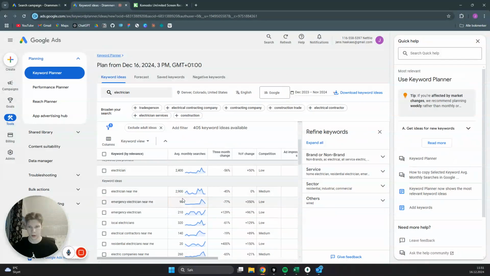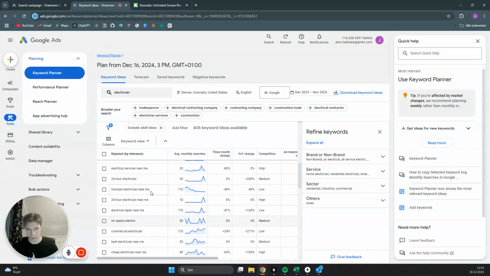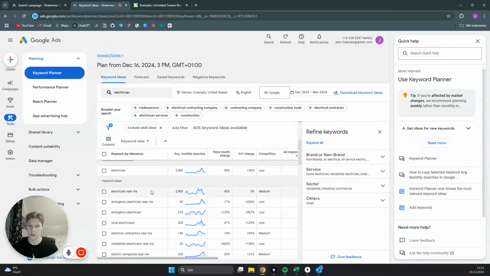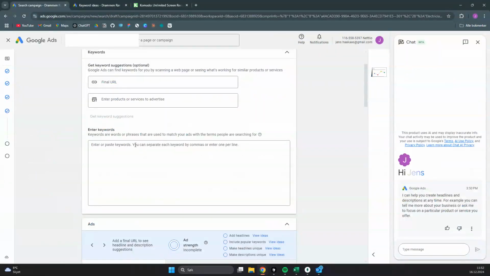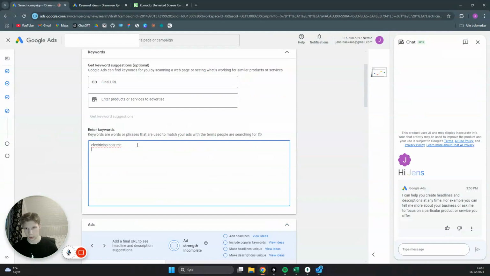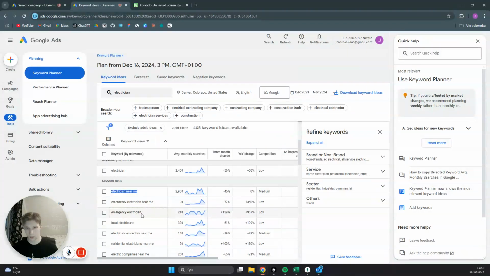And as you can see in Denver, there are a lot of different searches that have volume for electricians. Electrician near me is absolutely the most searched for. Again, we have a long list of keywords that we know work and convert well, but for now, just for a general electrician campaign, let's copy some of these over. Electrician near me. We typically like to do a separate campaign for emergency, as I said, so these will not be in the same campaign as the general electrician campaign.